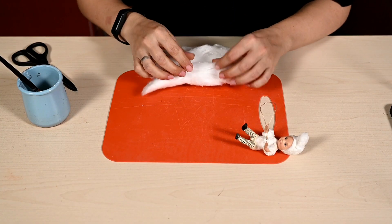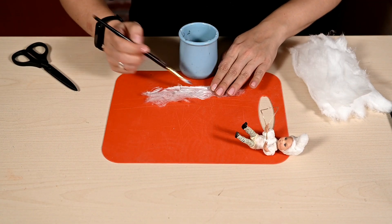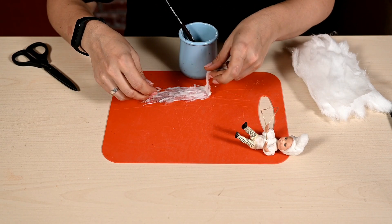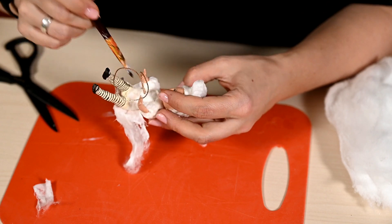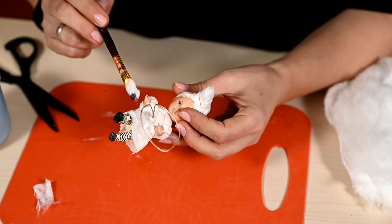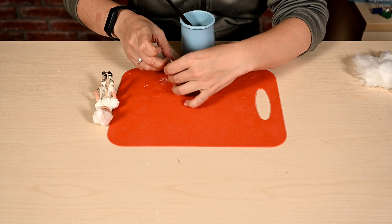To make a skirt I'm separating a thin, almost transparent layer of cotton wool from a roll and coating it well with glue on a plastic board. I'm carefully taking it off the board and attaching it to the figurine. This is the first of many skirts, so I'm shaping it to sit just over the figure. I'm going to make several skirt layers in order to get a full dress with petticoats flying up in flight.